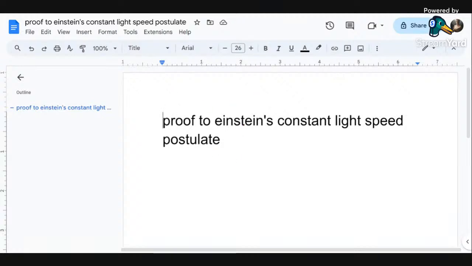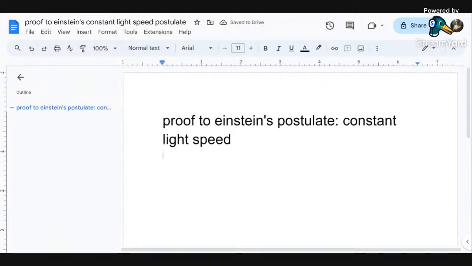So we're doing the proof. I don't know. Is it proof 2 or proof 4? Proof. Einstein's constant speed of light. Okay. Well, it's Einstein's postulate.